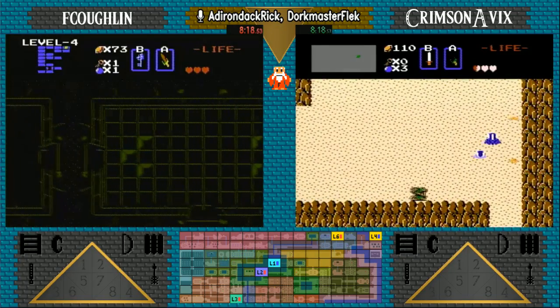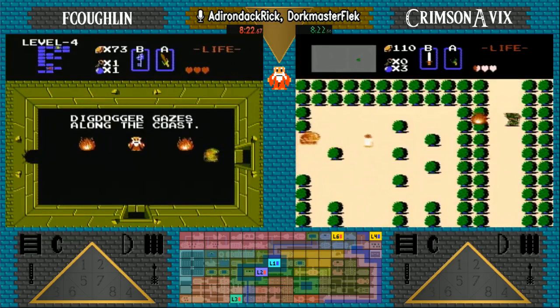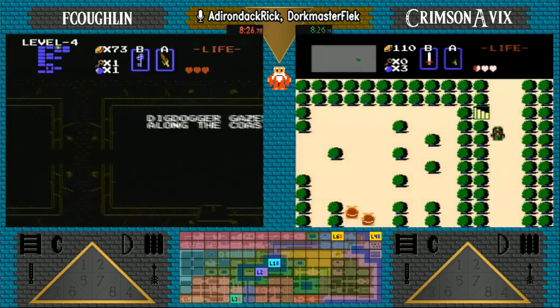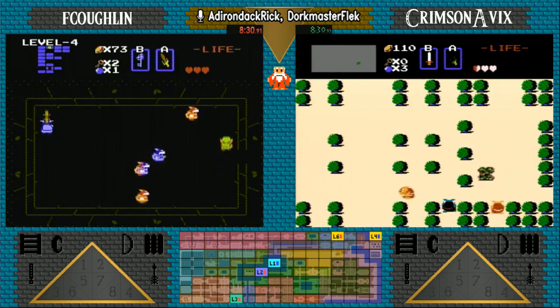And it looks like Crim's now found his wooden sword as well. Yeah, he's got to be careful, though. Death would take him a long way back to start. Yeah, he's on the other side of the map right now. Pretty precarious on half a heart here.